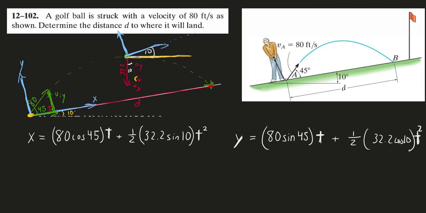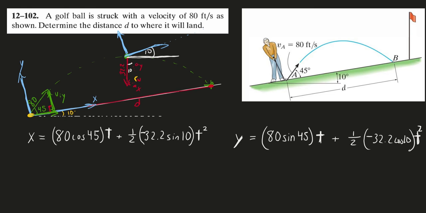So just make sure you put a negative on that x component of acceleration and y component of acceleration. As we can see here, the x component of acceleration is directed in the negative x direction, and the same goes for the y component. But our initial velocity components are in the positive x and y directions, so they can be positive. So now we can start doing our math.